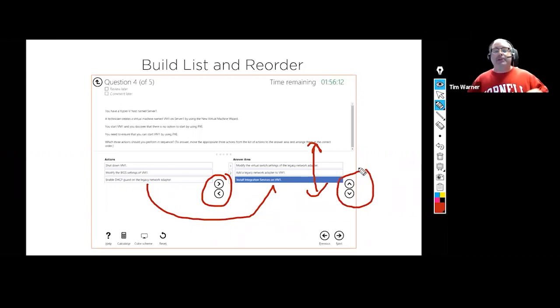Again, the point here is that you do get partial credit, so don't let this bust your morale if you come to one of these and you're thinking, oh brother, I don't know what the heck's going on here. Do your very best. Never ever leave an item unanswered. The engine will let you do that, unfortunately.